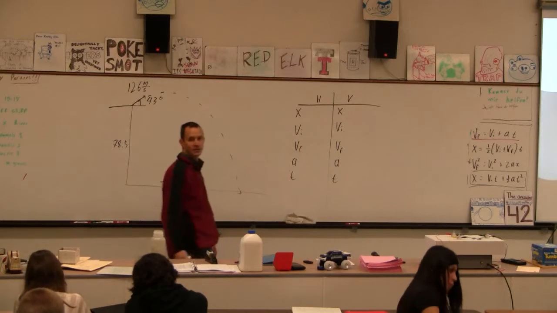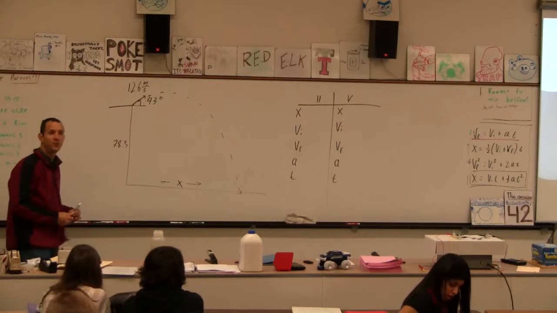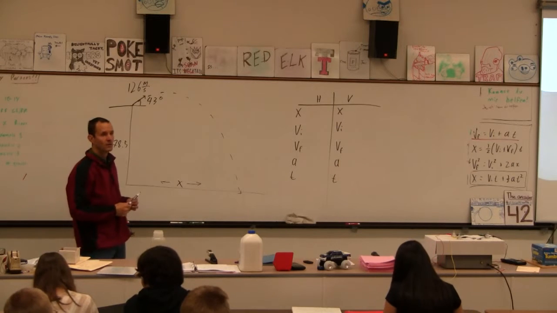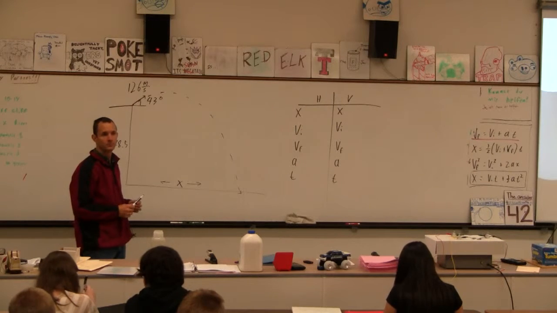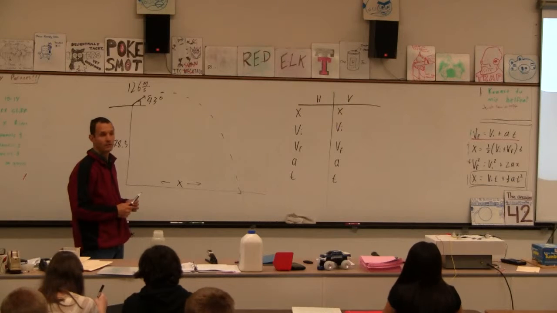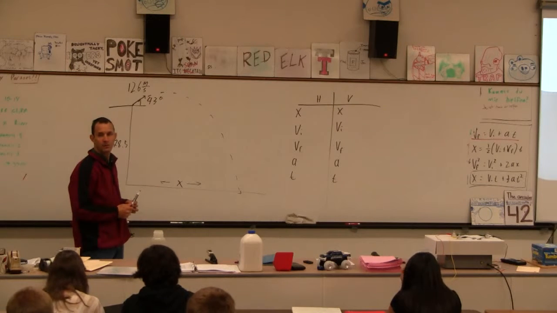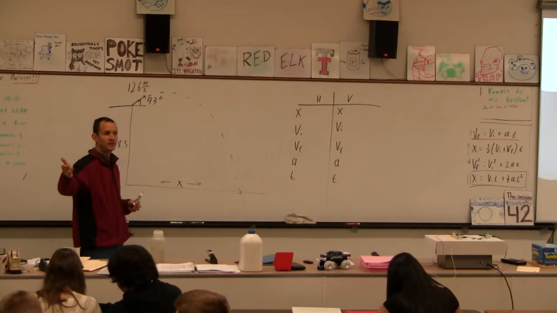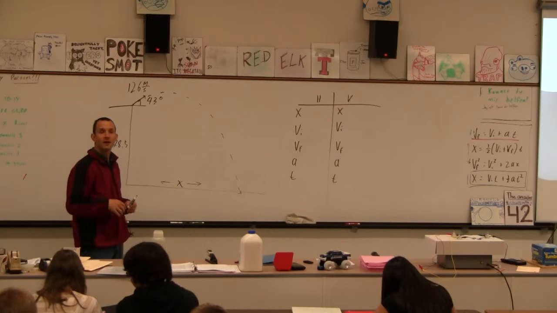So what do we do? How do we get started? What's the first thing we've got to do before we can even put numbers in that? What do we have to do? Yeah? You've got to find the sine and cosine. This is very good. That's Max over there. Okay, we've got to do sine and cosine.